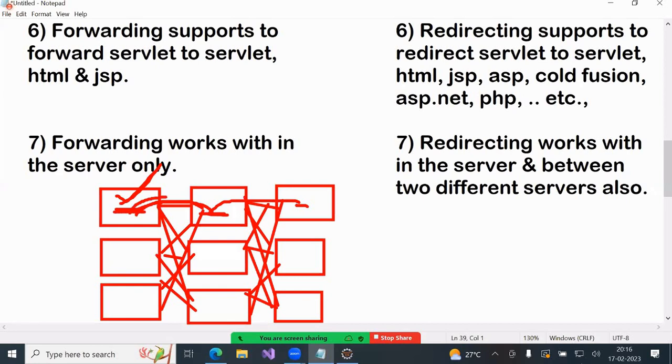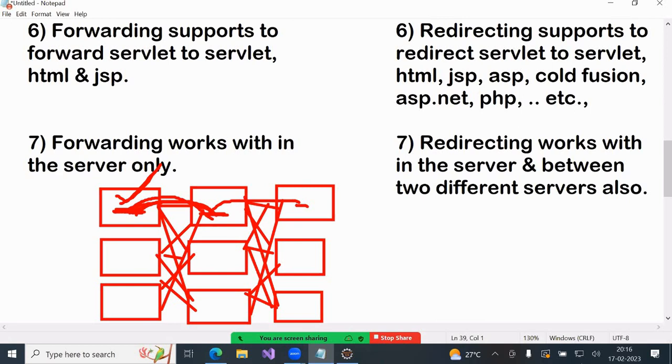With redirecting, you can just pass the control. Control can be passed, okay, but data will not come. How to bring this data? One more concept. They introduced concepts one by one like that, seeing what problems they faced, and then the next version comes. So now passing control is possible, from one server to another server, one technology to another technology. But we cannot bring the data with redirecting. We can bring the data with session tracking. Next topic, next concept.